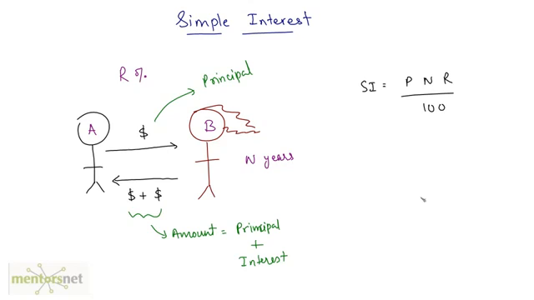But in case of compound interest, it's different. While calculating compound interest, the previous year's interest is also added to the principal amount, and then the interest is calculated. But simple interest is very simple. You just take the principal, multiply it by the number of years, and take the R% of it, and you'll get the simple interest. So this is a very important formula. Keep this in mind. Everybody remembers it. So easy. Let us solve a problem now.